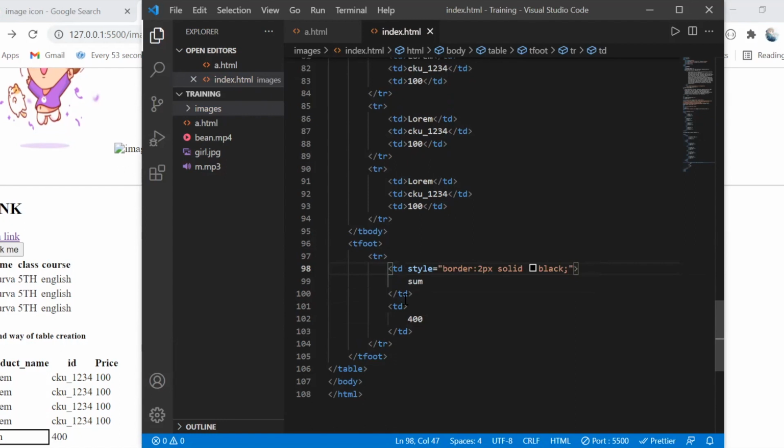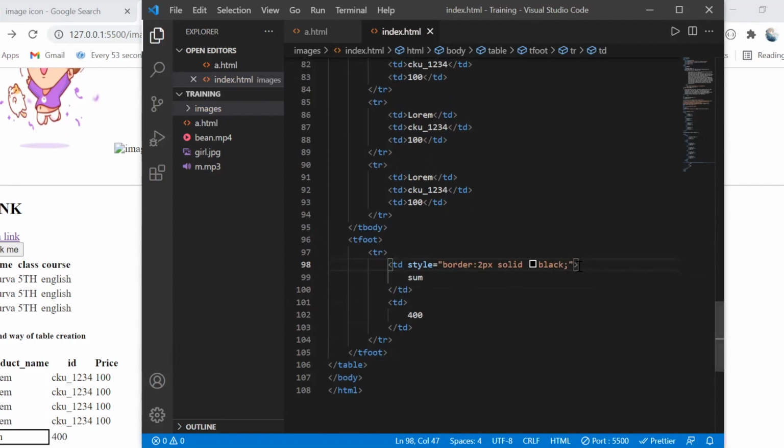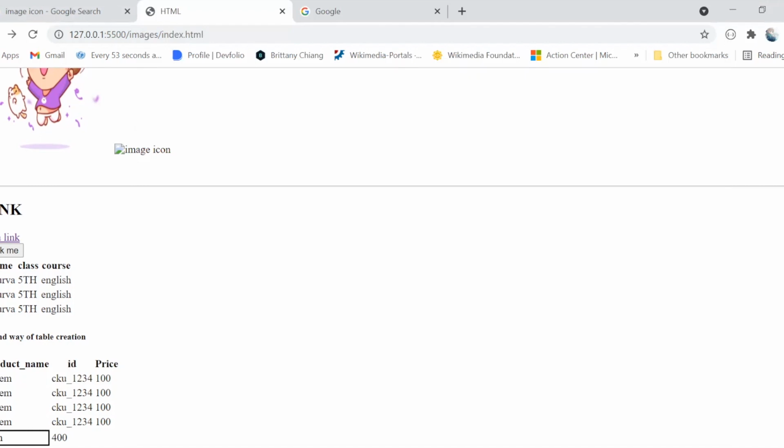See, now if I provide colspan and I'm giving it as 2, you see what has happened. If there was no colspan, it was taking a single cell, that is this product name cell, till where this column extends.